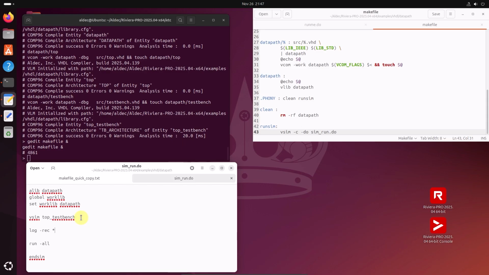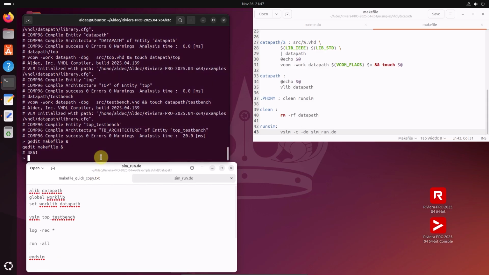I'll also want to log the signals of the design so I can look at the simulation results afterwards. So the log command is here with the -recursive argument, followed by the * wildcard to basically get data from all the signals. And lastly, in the macro, simulation is run all the way through, ending with endsim.